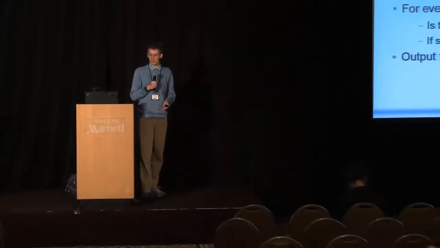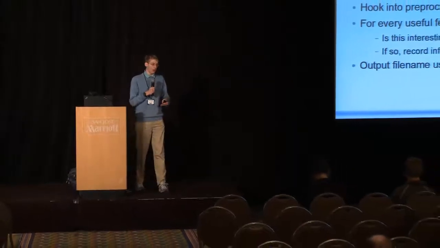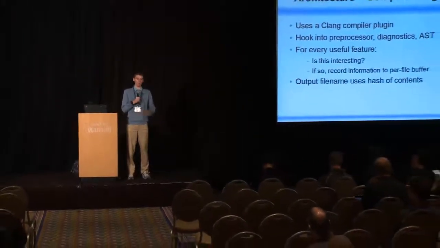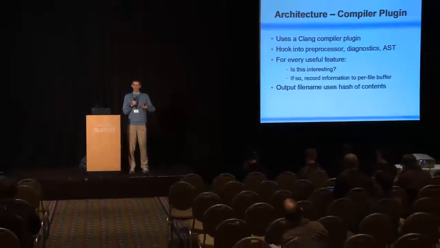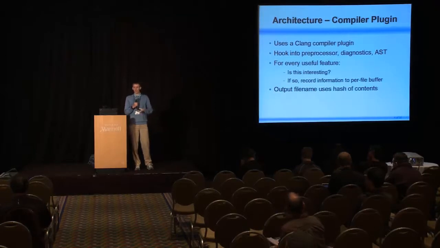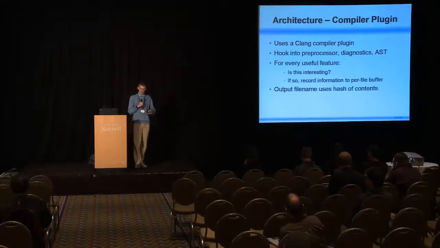If it is, we then record all of this information into a per file buffer. In this case, we're indexing information not by the translation unit that comes out, but rather by the file in which it's originally included. So if you have a header file, it only generates the information once when you include the header file.